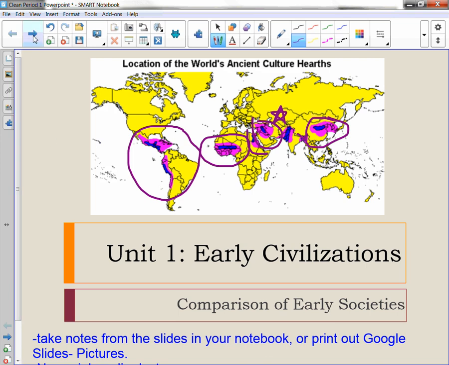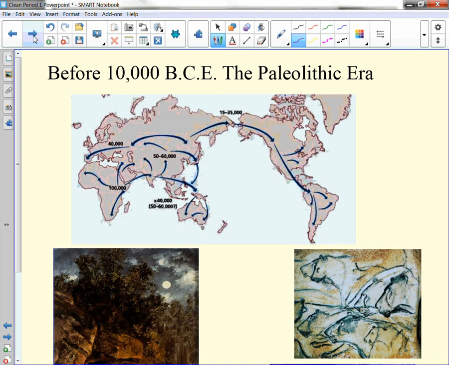So before we get into that, we need to go over the Paleolithic era. There are literally a couple of things that you need to know about the Paleolithic era. It's very short. The first thing that you need to know is that the origin of Homo sapiens sapiens is Africa, and humans start out in Africa and then start moving out of Africa around 100,000 years ago.